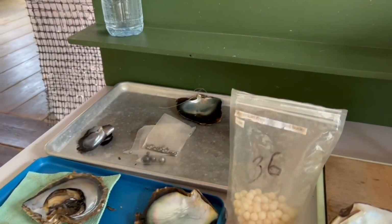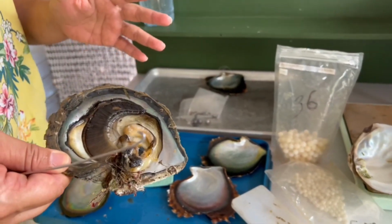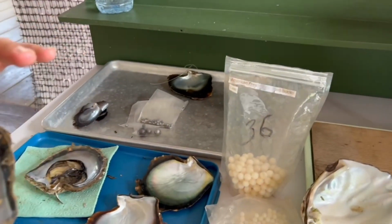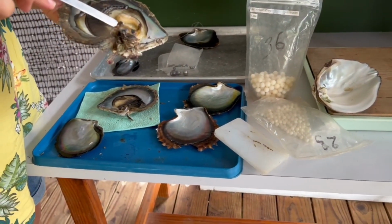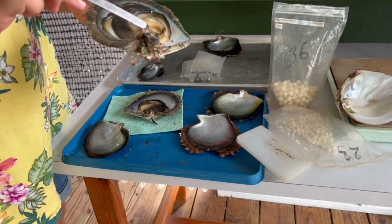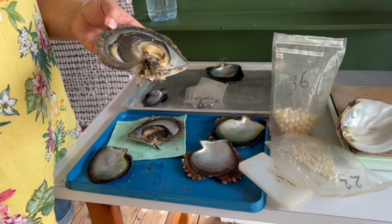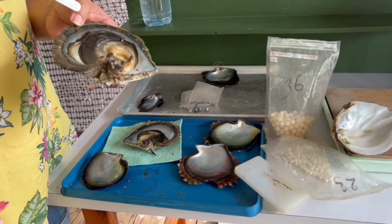So you need this instead of sand, like a piece of sand. It's not a piece of sand. A piece of sand is a lot harder, but usually that's the natural way, the piece of sand. The sand never goes inside, because this does not make the pearl, this makes the eggs for babies. And if I don't make the incision, nothing can go inside.